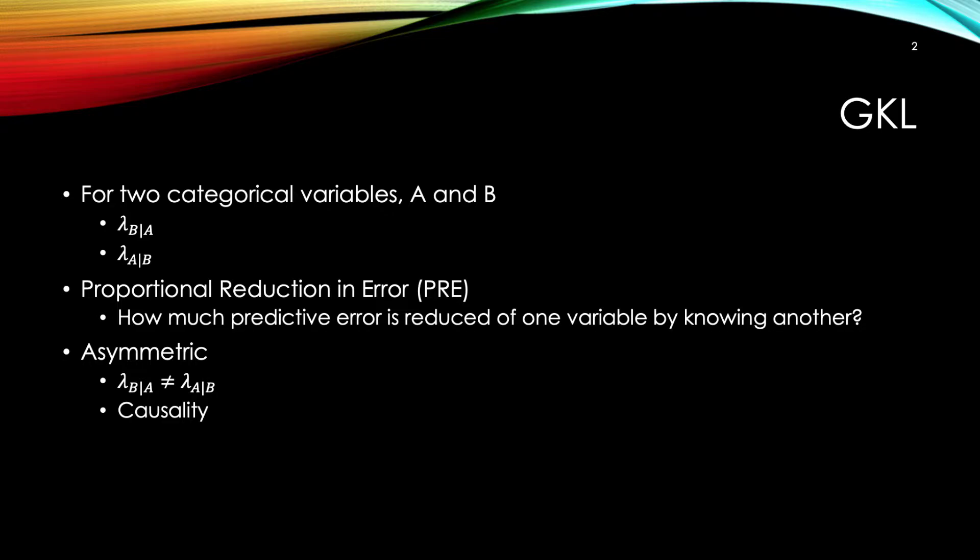In causality, for any two variables, we may want to understand which is likely to be the cause and which is the effect. According to Amos Tversky and Daniel Kahneman, two Nobel laureates, humans have a cognitive bias in believing that causes are better predictors of effects than vice versa. But this cognitive bias exists only in our mind. In the real world, a cause and effect may be equally predictive of one another or an effect may be a better predictor of a cause.